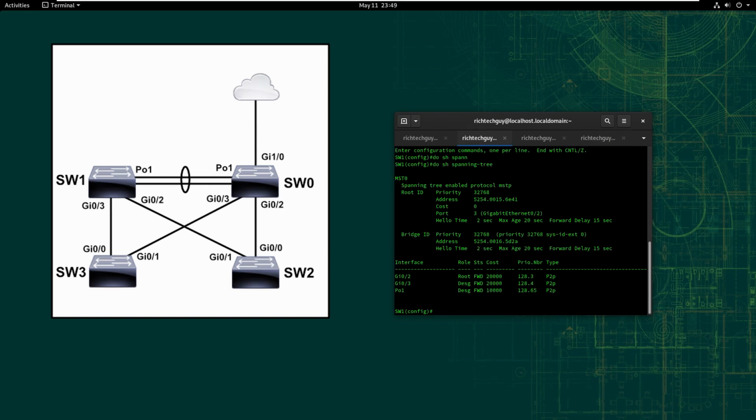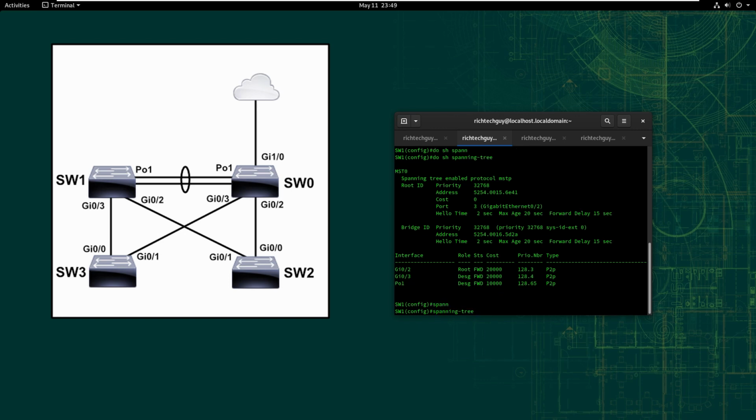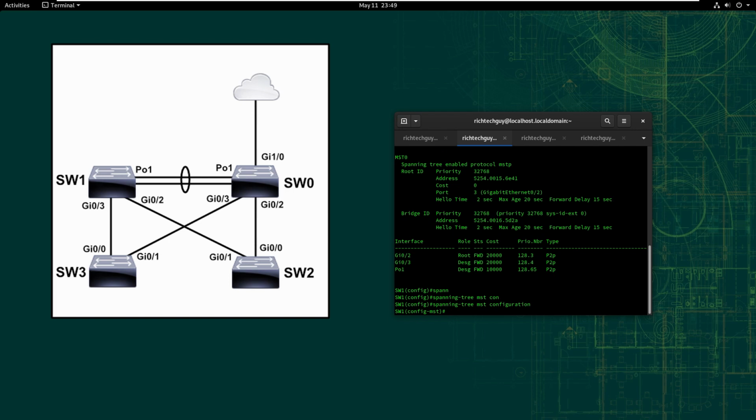In order to configure MST, or multiple spanning tree, I have to create instances, and then I have to put VLANs into those instances which MST is going to manage. So in order to create the instances, I'm going to do spanning tree MST configuration.